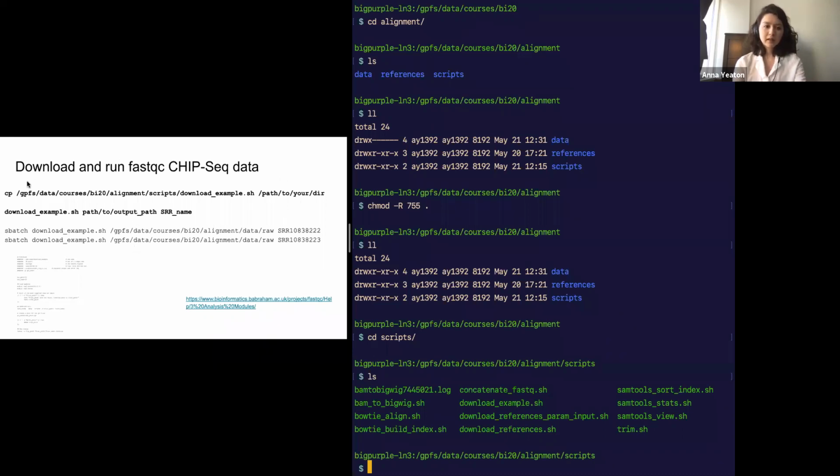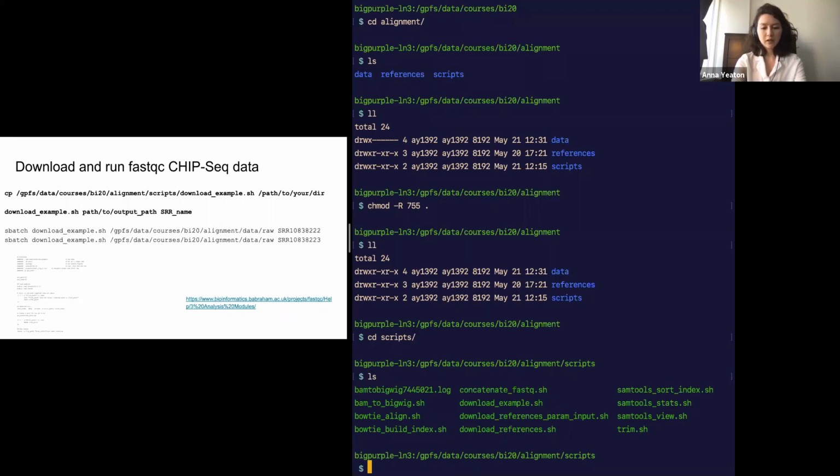The way I've formatted the slides is I have the copy command. I have an example, just broad strokes of how you would use the functions, the files that I've created. And then I've given you exactly how I use them, but it's not going to work for you if you copy and paste this because you don't have access to these paths. So you're going to have to change it yourself. And here, I know some people didn't have access to Big Purple. You might be on Prints or something. So I just copied and pasted the code onto the slides if you were curious. And then there are some links that if you follow will give you some extra information. So this is a link that'll take you to some explanations of FastQC, which we'll see in a second.